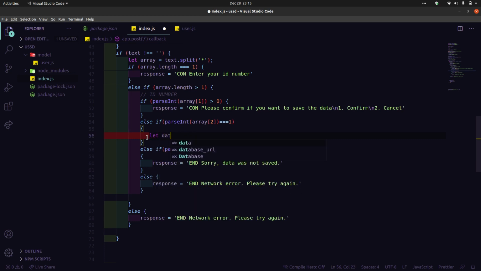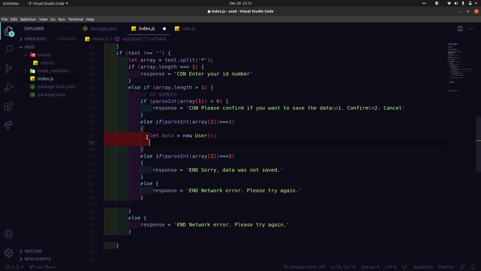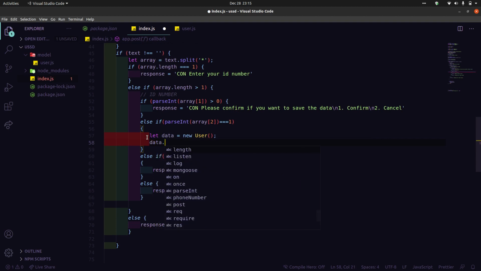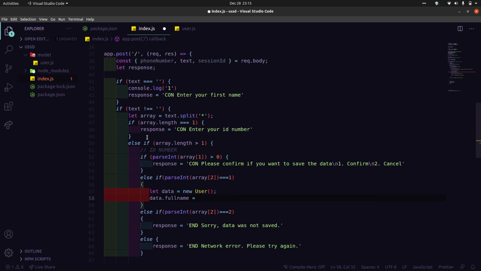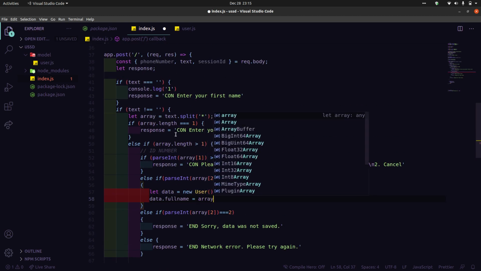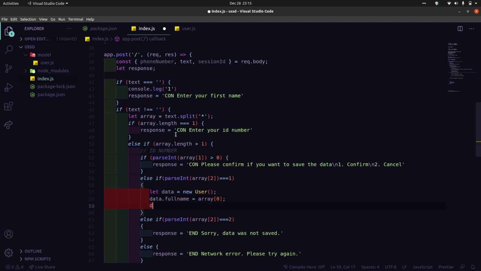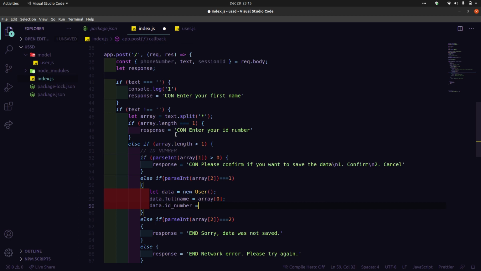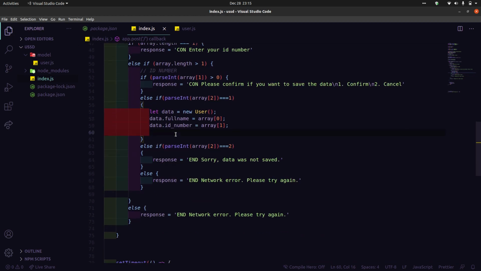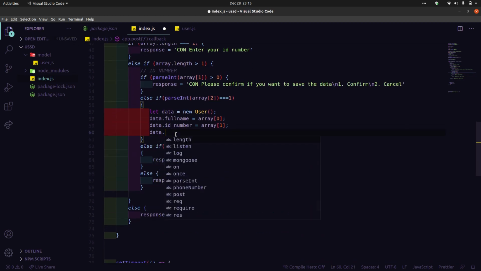Let me add this new data. So the user, the full name will be equal to the, and then the ID number will equal to the second value, the first index value, and then let me save this data.